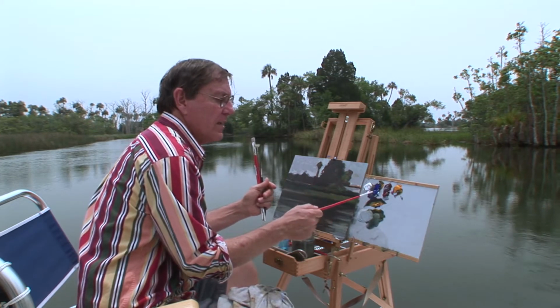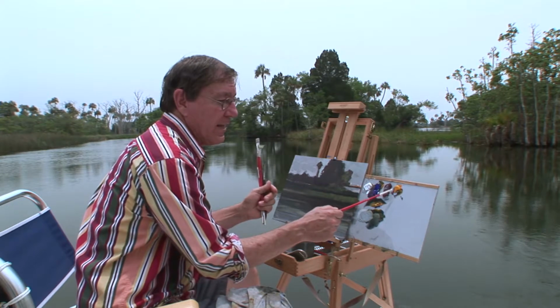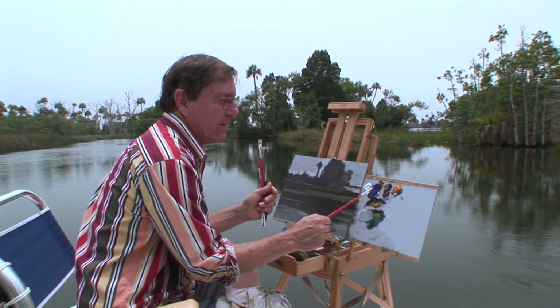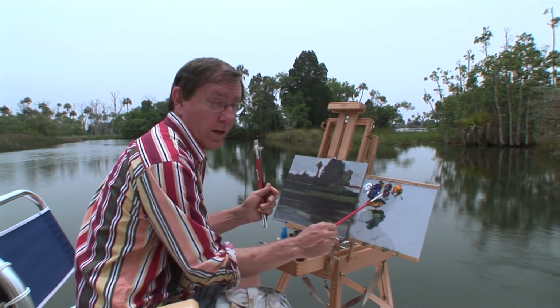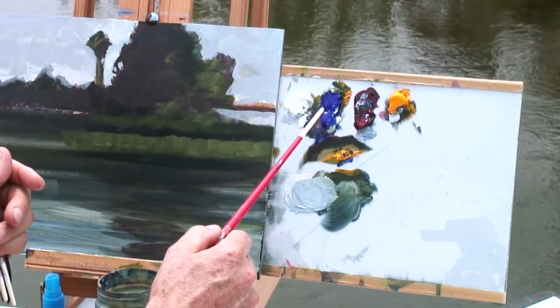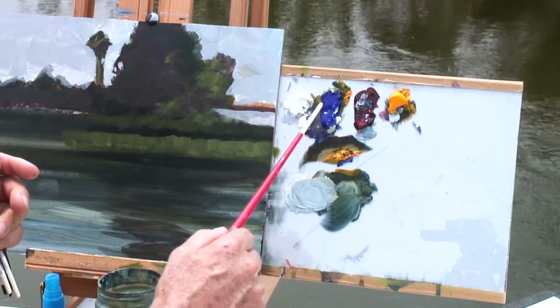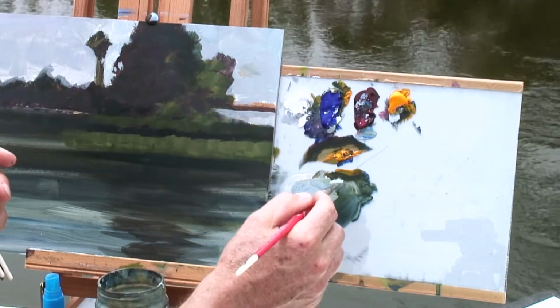But one key is that all these colors here are translucent. If I had cadmium yellow light on here, that's an opaque color. If I had cerulean blue on here, that's an opaque color. It wouldn't work as well. These three colors are transparent, so they're going to give me all good dark colors to start with. When I say opaque color, what I mean is that it has no white in it. Ultramarine blue, alizarin crimson, and Indian yellow have no white in them, and that's why I can get these dark colors.